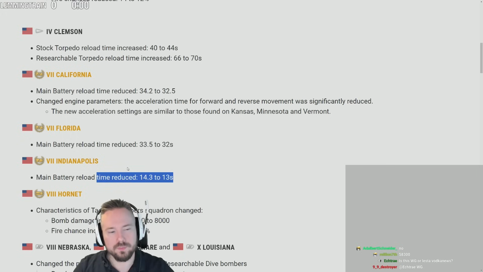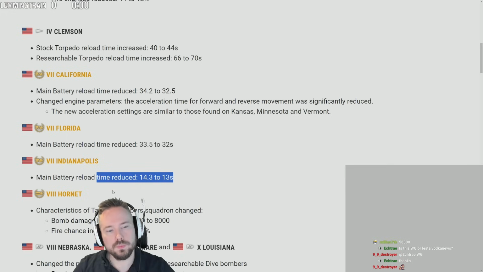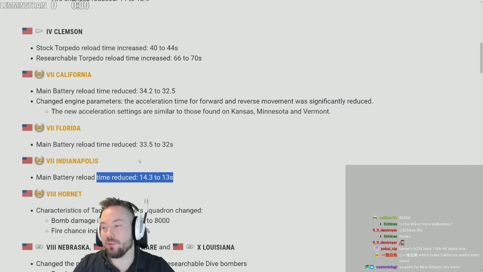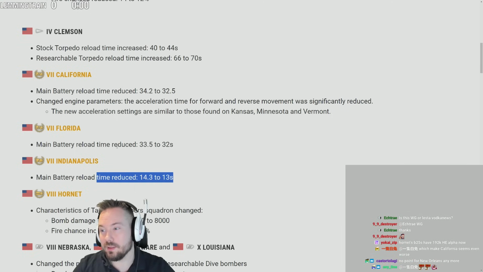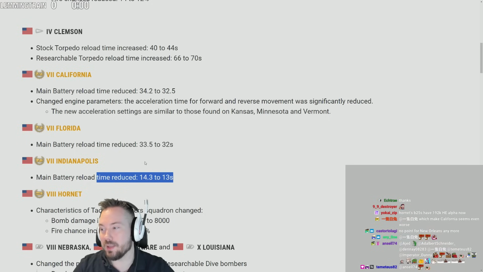Indianapolis buff. Okay, that's pretty cool. Indianapolis against same tiers is pretty nice. Indianapolis was one of those ships when you played ranked and you kept running into Belfasts and Flints and you were just so tired of it. Then you took out the Indianapolis and you got your 10k radar and started smashing them. It was pretty damn satisfying.